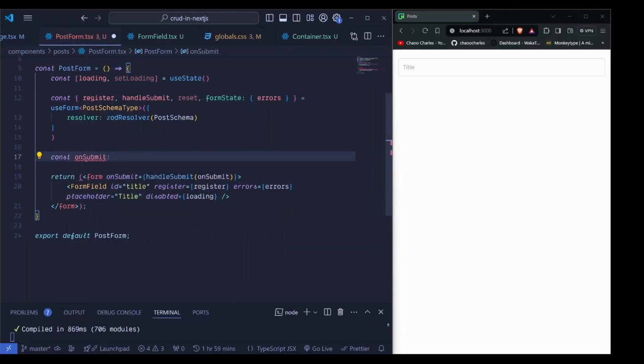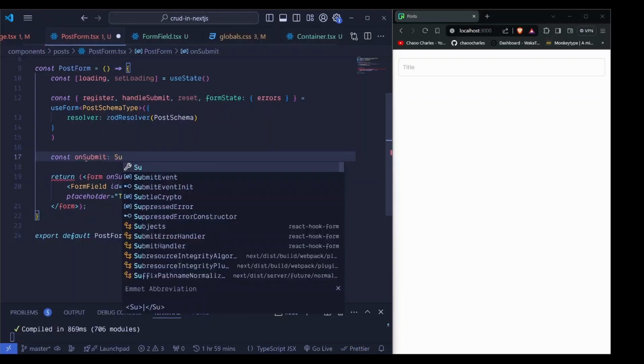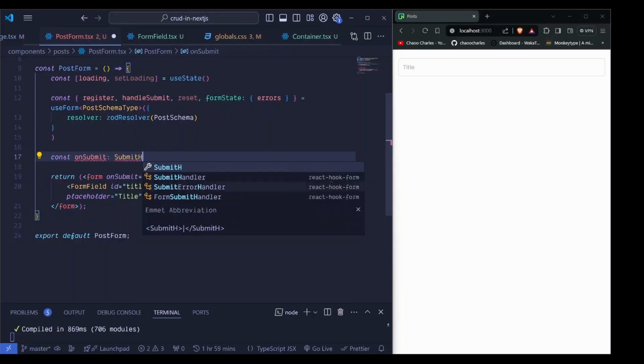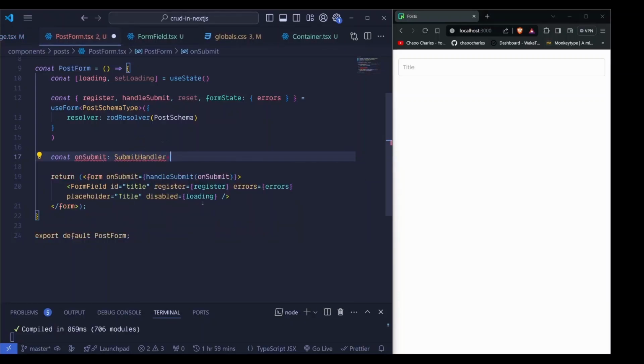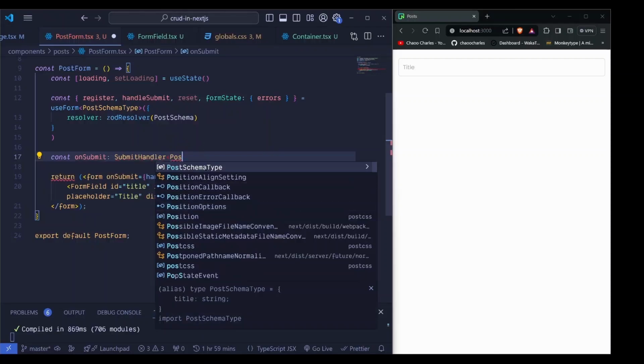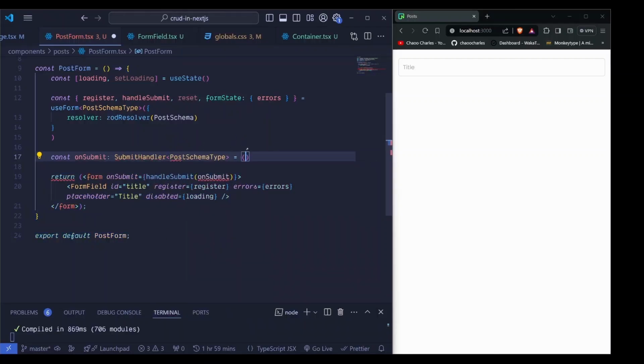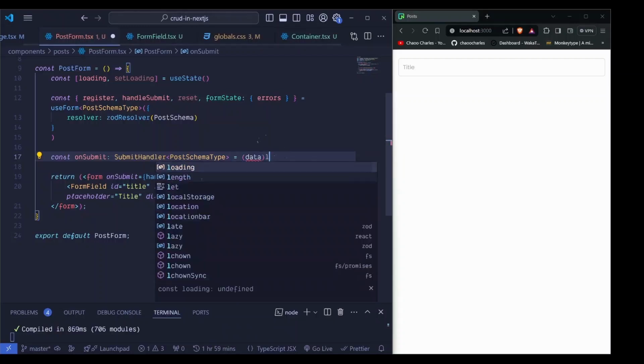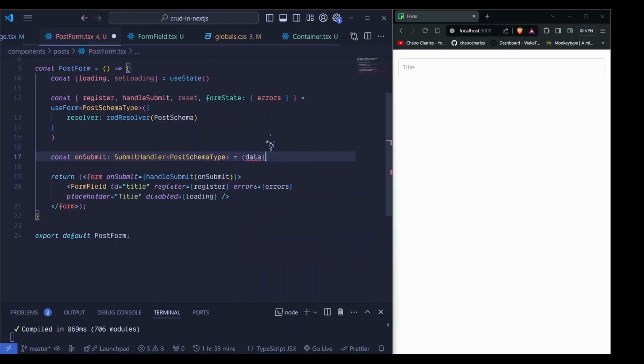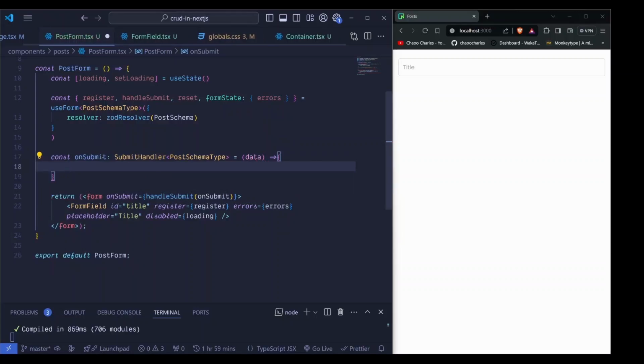We will include some types for this one, SubmitHandler, and this will come from React Hook Form. We pass the type, it will use the post schema type, will be equal to, we invoke this and we'll say data, and then right here we will use an arrow function like that. So this is the type for this data right here.